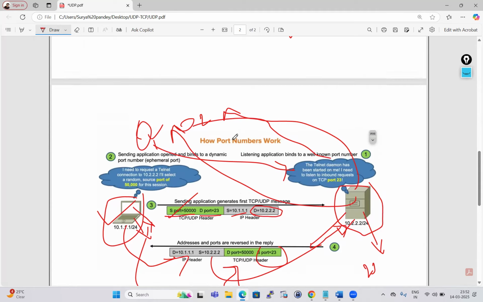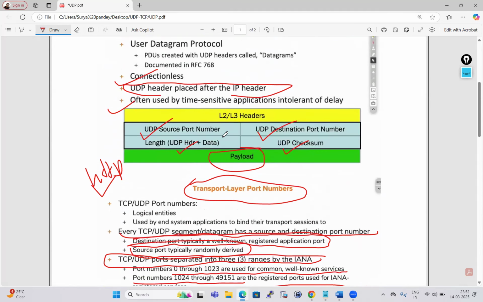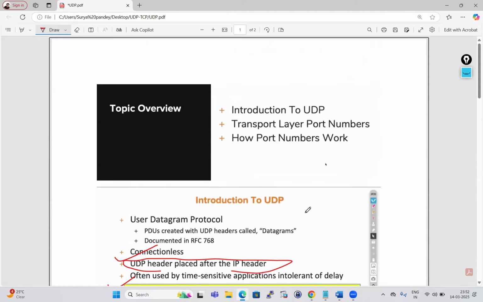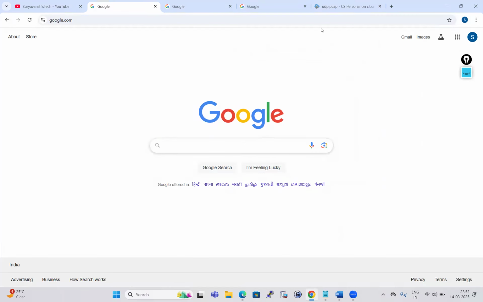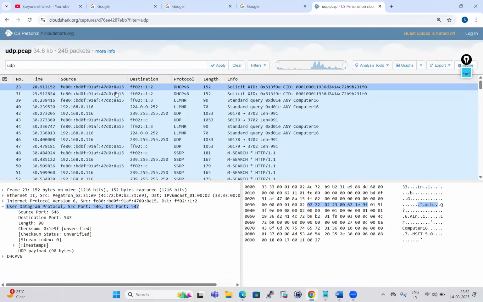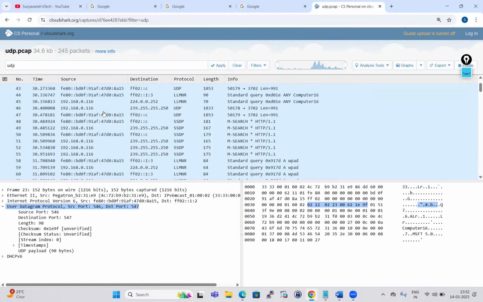So I hope you guys understand UDP, the vital role it plays and why we use it. And one more thing before closing this session: if you want to go for a deeper dive, just open Google and search for UDP packet capture cloudshark, and we can see there is a UDP pcap file, and we can read that file.